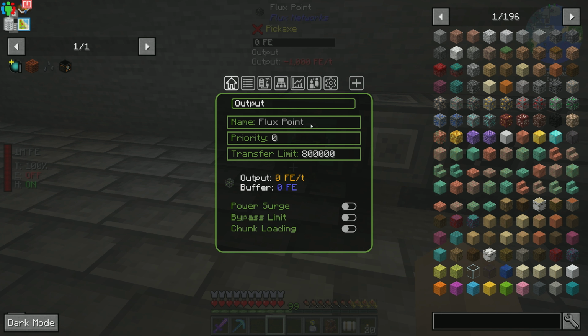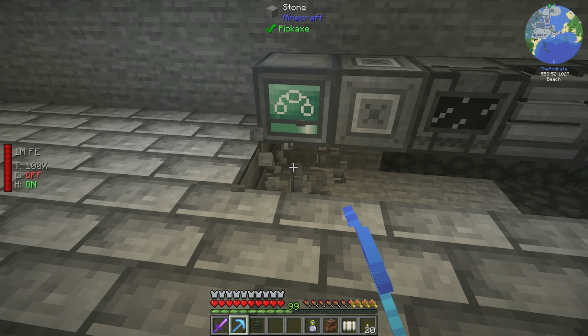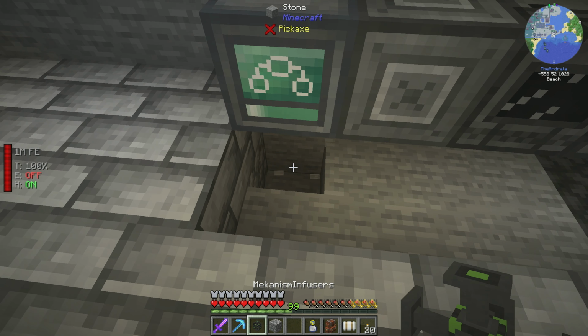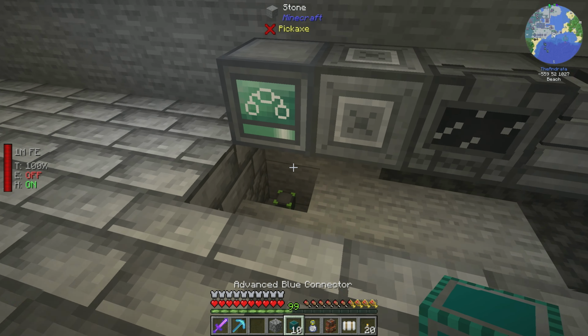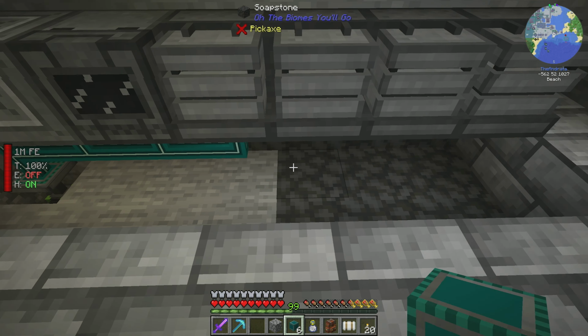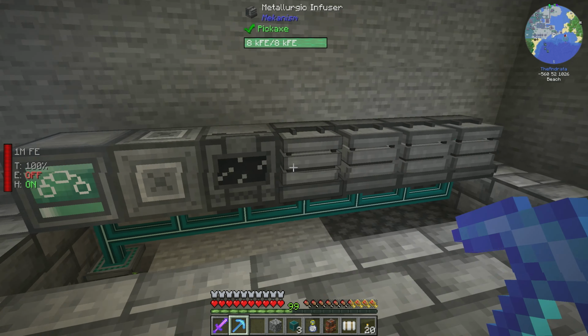This is on the output network. This is going to be our Mekanism infusers. Give our controller a little bit of boost so that way it can access the flux point. And then we're going to go ahead and flux point it up, and we're going to connect all these together. And I went with advanced connectors just so that way we can access all sides.